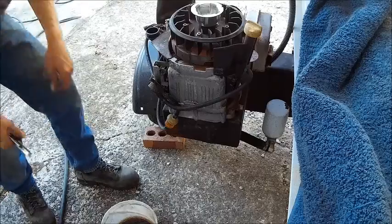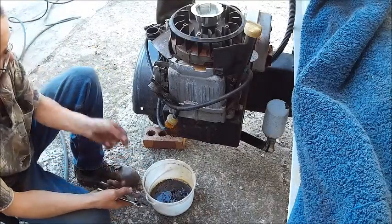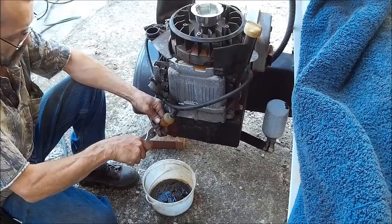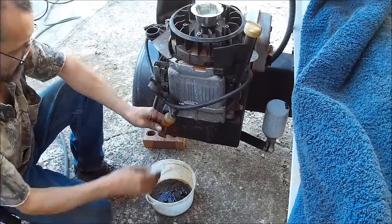All right, so now we're going to drain all the gas out of this thing and clean all the gas up.